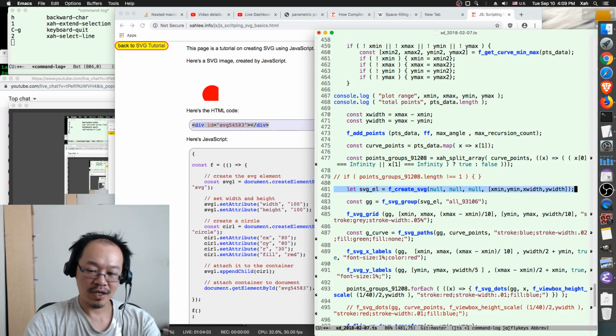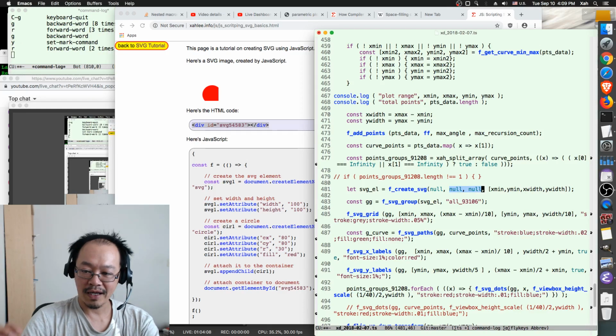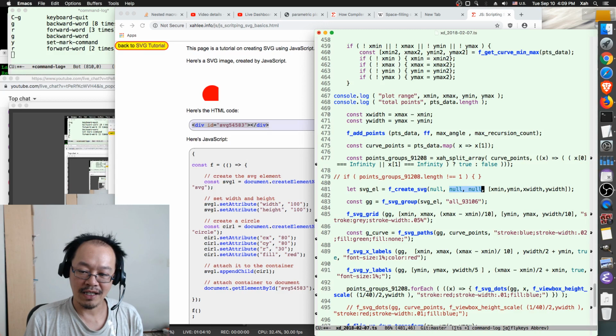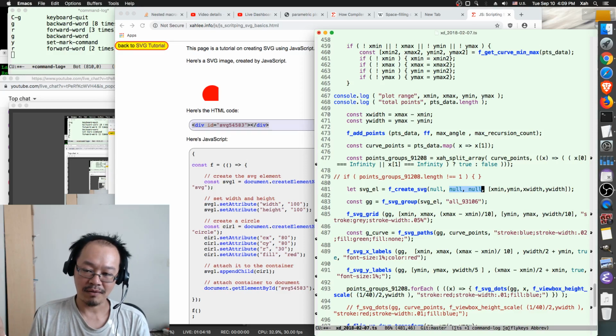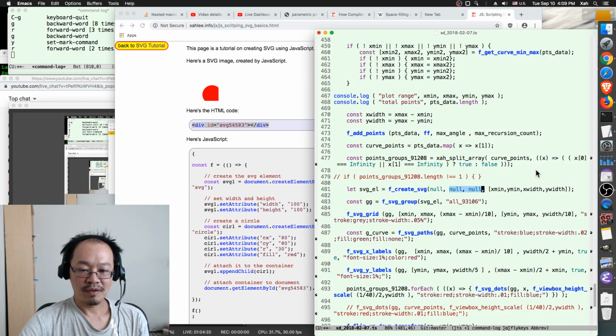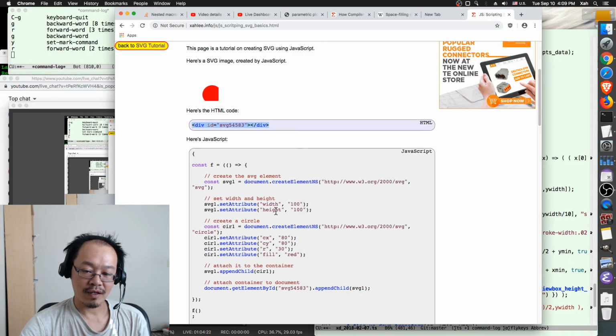Here I don't want to attach anywhere, so I say null. And the third argument is the width and height. I don't want any, so I say null. Now remember, null is different from width equals 0 or something, because when you say null, you do not even have the width or height attribute at all.